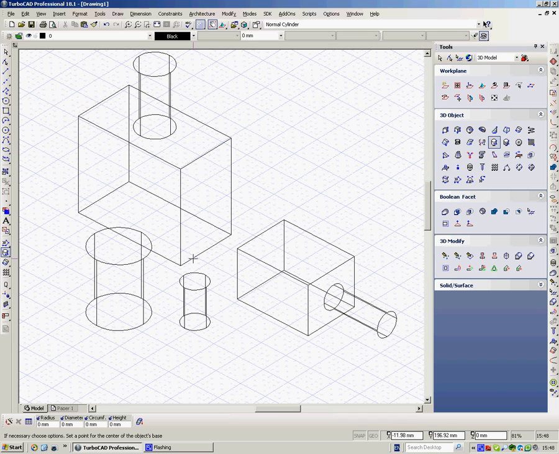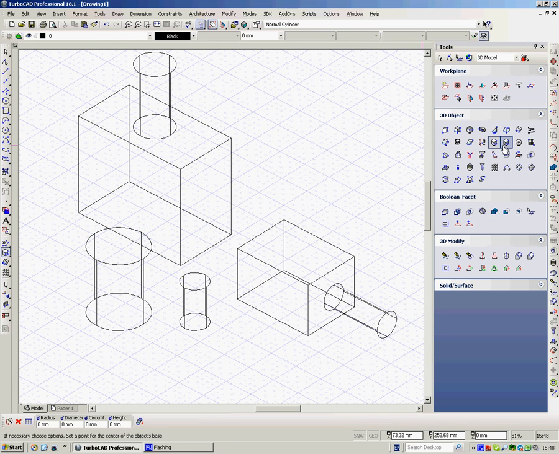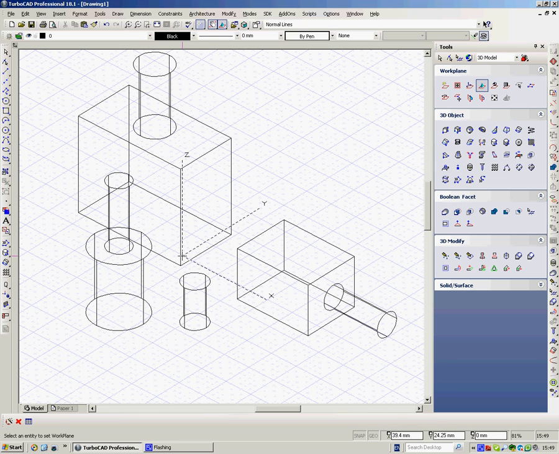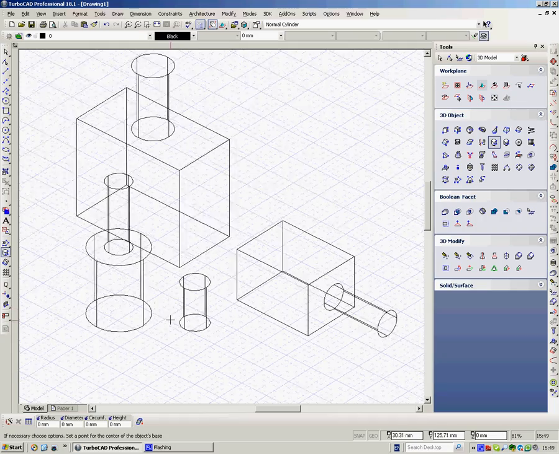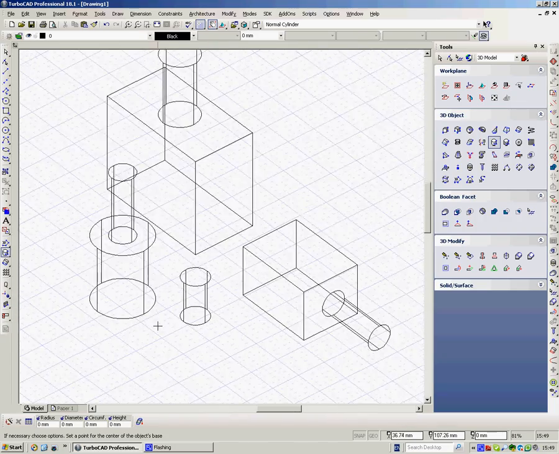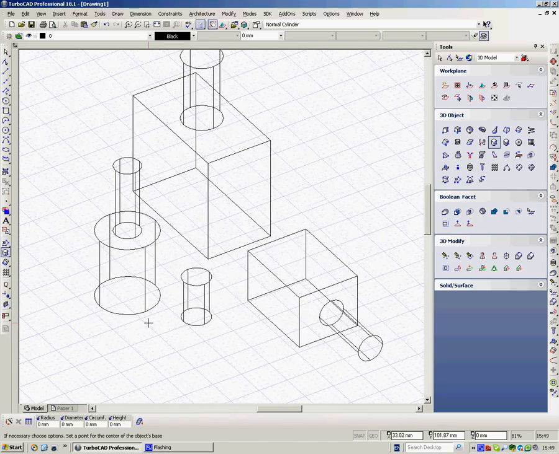And you've got all the snaps. So if I want another cylinder coming out from here in the center of there, workplane by facet, make that the center, pick up the cylinder, go over there, hit C for center, I've centered it on that circle, come up there. I want to put the work plane back, which is a good idea to make sure you don't get too confused. Workplane by entity, click on there, my work plane's back. And it's as simple as that.